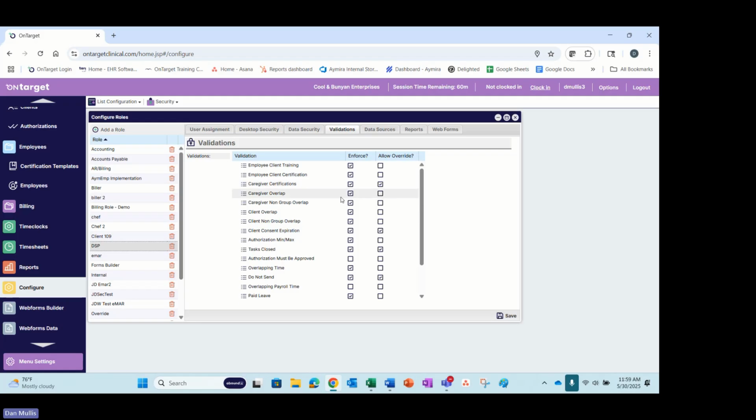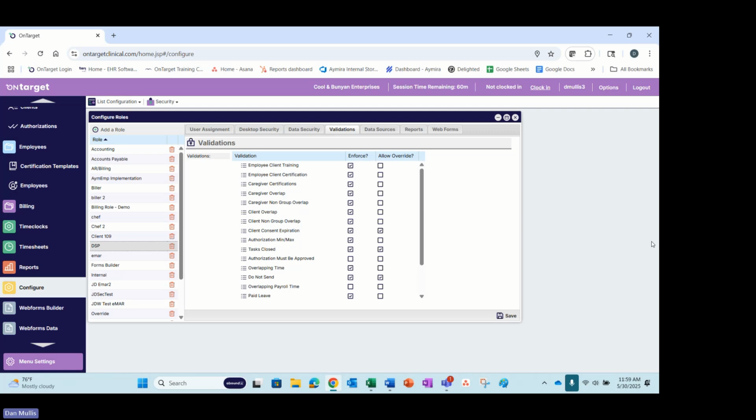So it's kind of a one-two punch. Do you want to enforce it? And then if that warning comes up for that DSP saying, hey, you're out of compliance on your CPR first aid, we don't want you working with anybody until you have re-upped your CPR first aid.